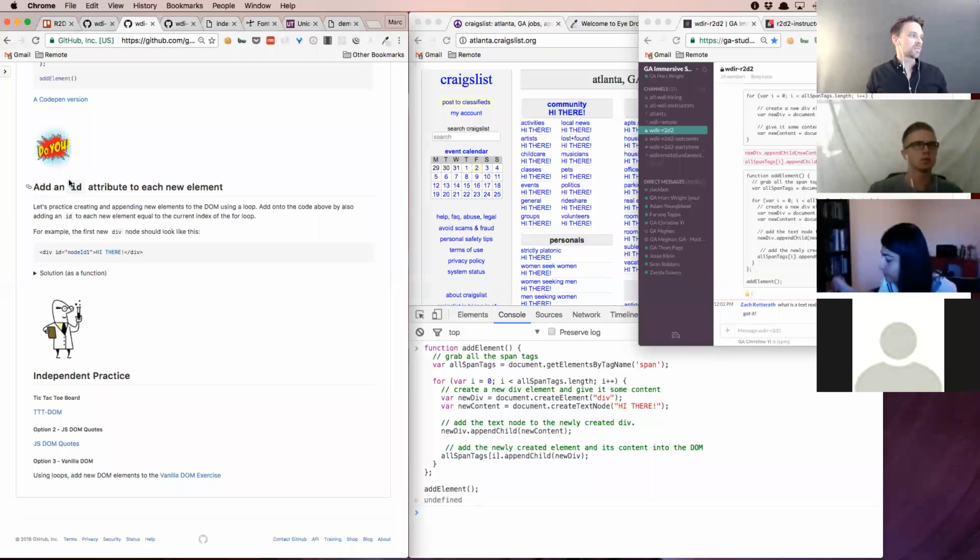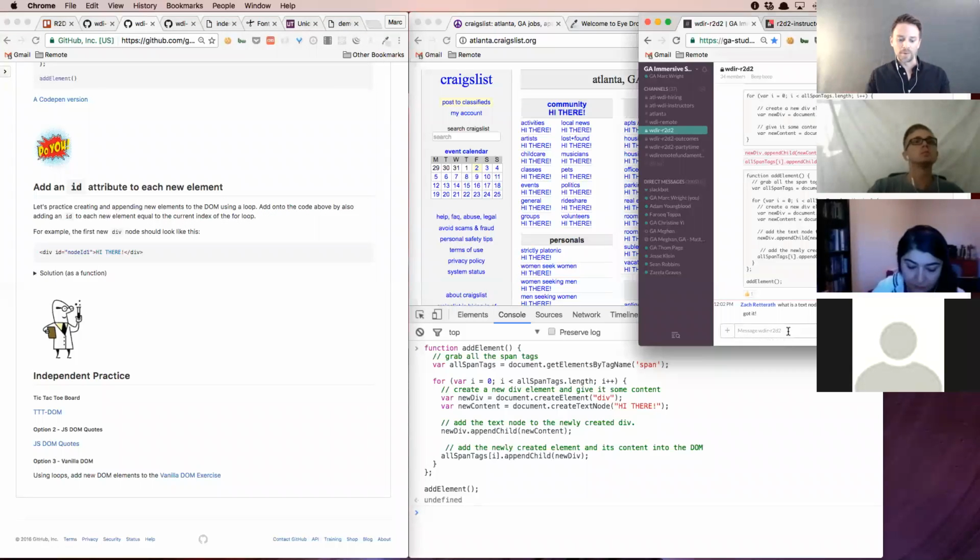Cool, so it's 12 o'clock. What I want to do is get you guys to a little bit of an exercise and get you practice with this. Let me share my screen one more time. So there's one small section here at the end of the lesson. I'll paste this into Slack. This is going to be helpful for the little lab I'm about to give you.